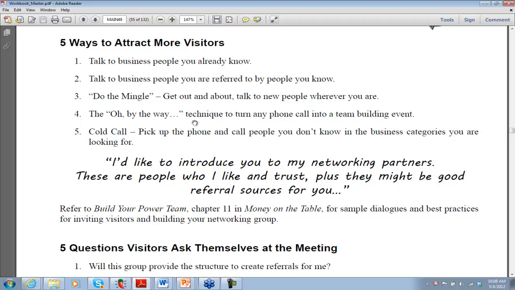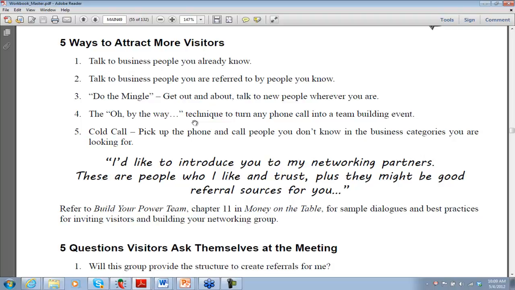So if I am in your chapter and I'm serious about turning around a troubled chapter, a challenged group, or part of a power team that's looking to go from good to great, I'm going to hold myself accountable. How many times did I use the oh, by the way technique this week? And if the answer is 0, well, you can look in the mirror and say, well, that's why I got 0 results. Or if you are really being proactive, you should be using the oh, by the way technique a couple times a day, every day.